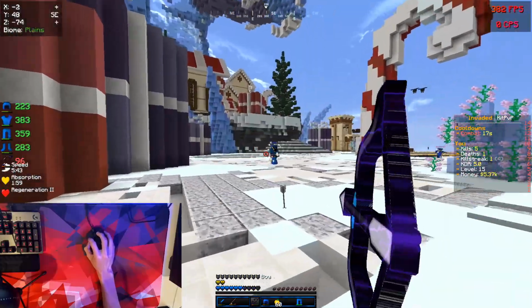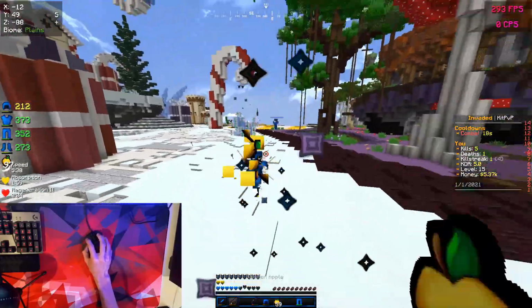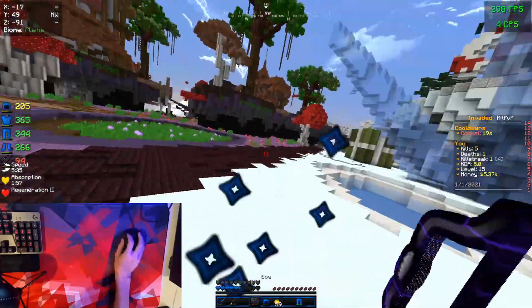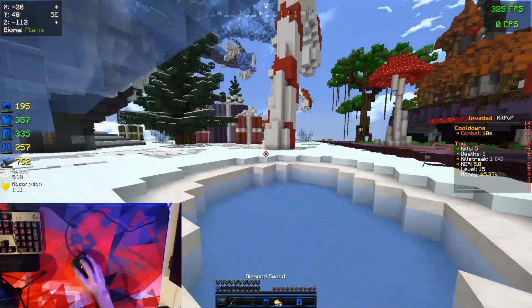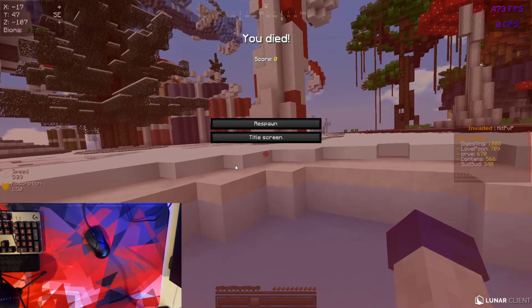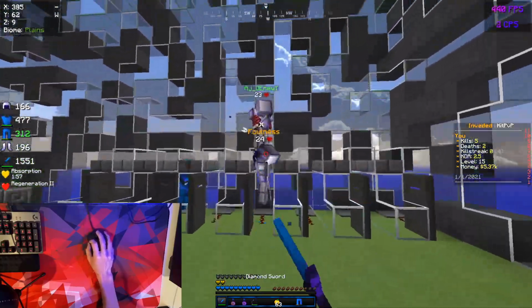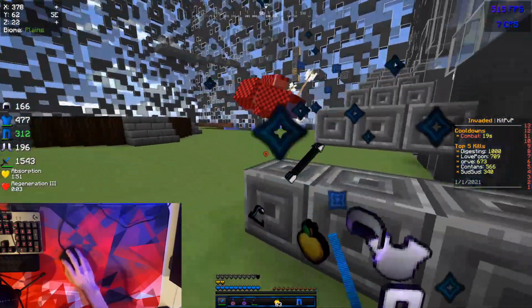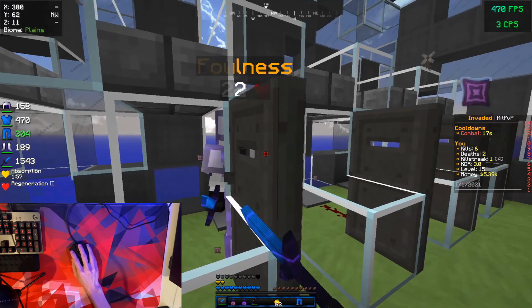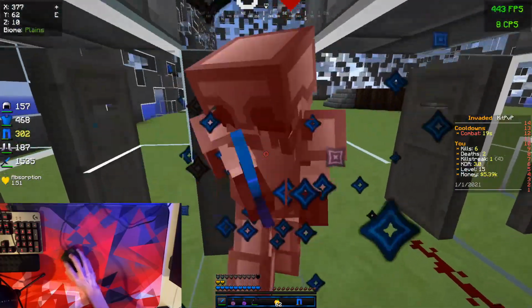This ain't good. Okay, I think we might actually just die here. Oh god. Oh no. I guess they really want my sharp too. Oh my goodness. We just got absolutely ambushed. I'm just gonna head out here. Just try to get some more kills as a diamond player. Okay, that was pretty interesting.